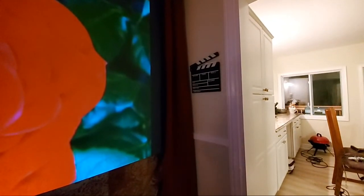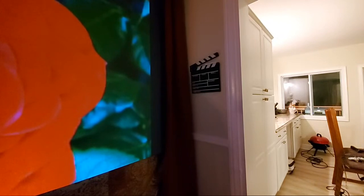You can pay a lot of money just for an ultra short throw screen. Ultra short throw screens are not cheap. They're very expensive. It isn't like something you're going to get for $200 or $300, you're going to pay a lot of money for that screen.